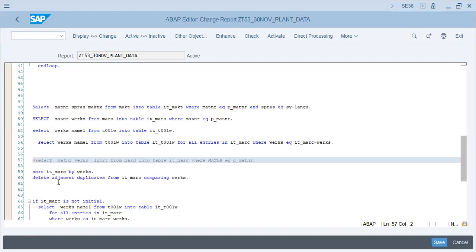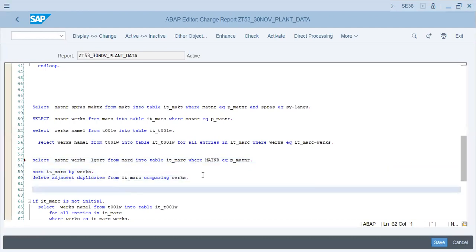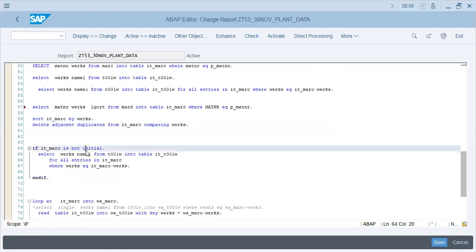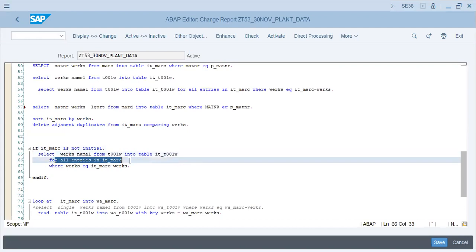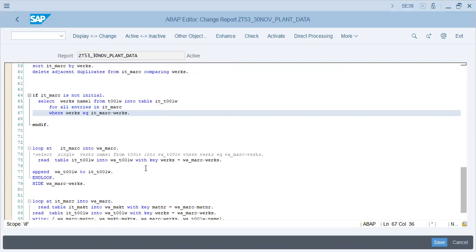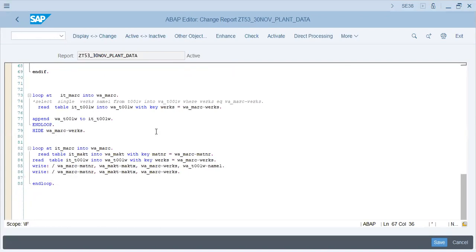Okay. Sort IT_MARK by WERKS. Select, delete adjacent duplicates from IT_MARK comparing WERKS. If IT_MARK is not initial, for all entries in IT_MARK, WERKS, and endloop. Okay.